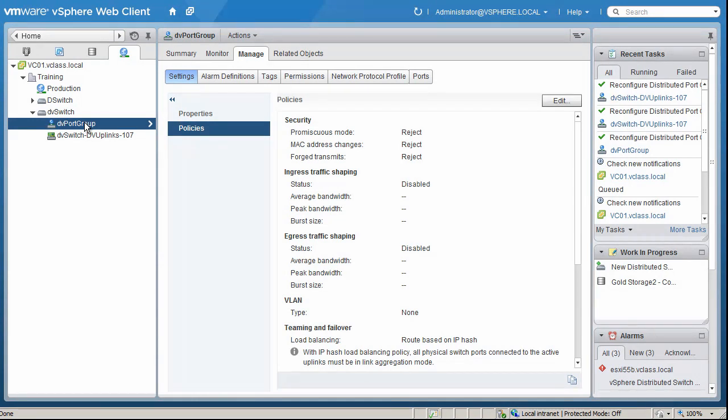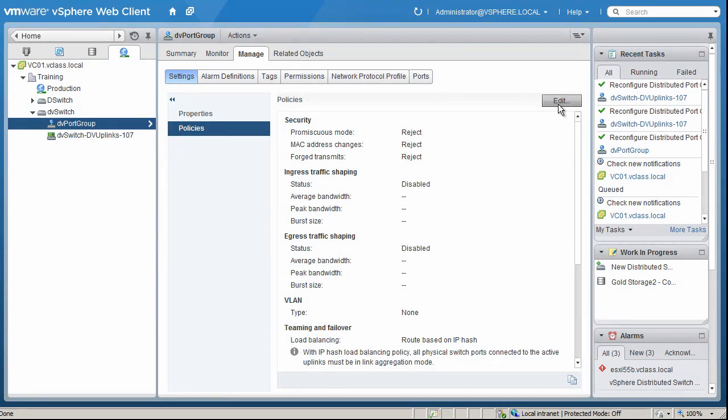And what I want to do is look at its policies. And you notice that the teaming and failover, the load balancing, is set to route based on IP hash. That's what it needed to be. That wasn't the default, but in this case I had my uplink port set properly because I had it set properly for another thing that I was working on.